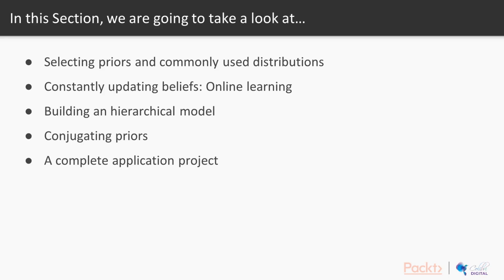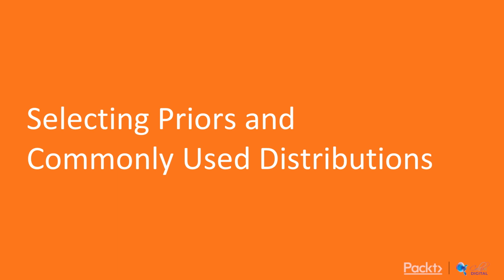In this section, we are going to talk about selecting priors and commonly used distributions, constantly updating beliefs, online learning, building a hierarchical model, conjugate priors, and a complete application project. In this module, we are going to talk about selecting priors and commonly used distributions. So let's get straight into it.